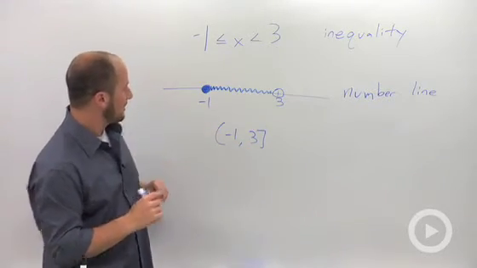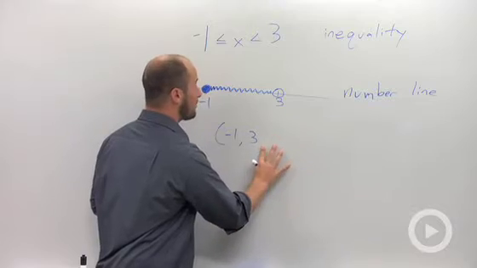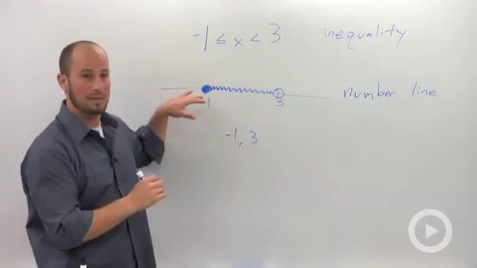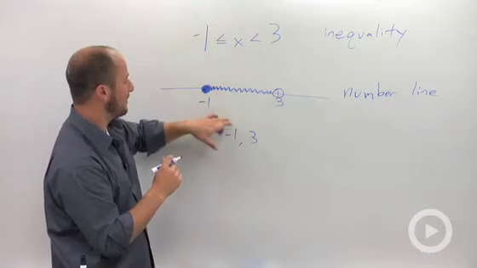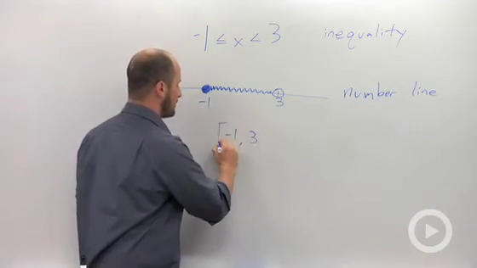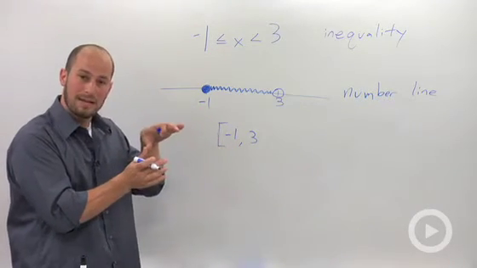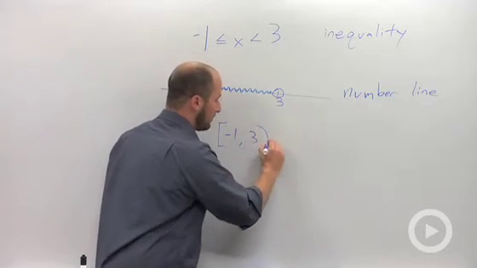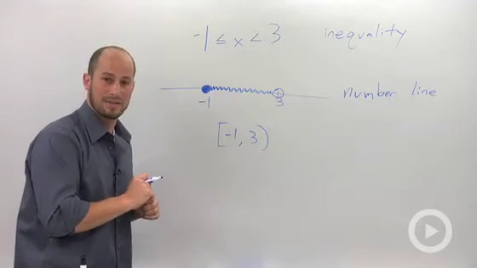Did I do that backwards? I did. So you always have a hard bracket, an angled bracket when you include the number. So here we want to have negative 1 included. So we put what's called a hard bracket on one end. That means you equal it. And you put a soft bracket on the other side.